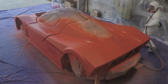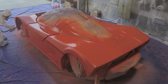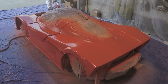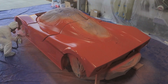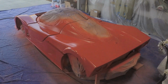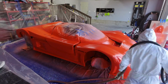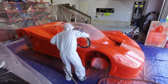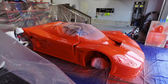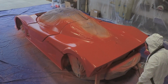Now, the recommendation is that you do 2 layers of dip armor, and there's no need to wait in between layers. You just go ahead and spray, finish the car, and then go right back into it again. There's no need to wait for it to flash before you come back with your second layer. Some of the chemicals that make up Plastidip give it a gloss finish, but over time, approximately 24 hours, that high gloss finish will fade and it'll turn to a satin finish.